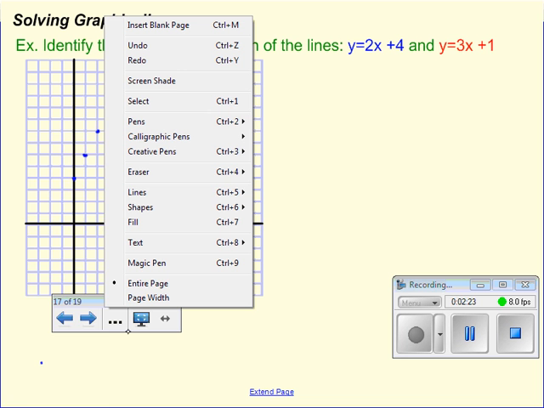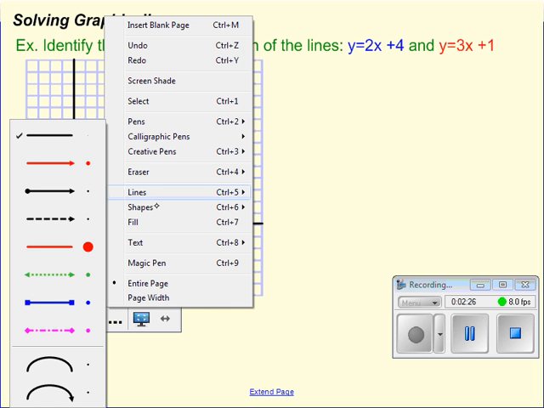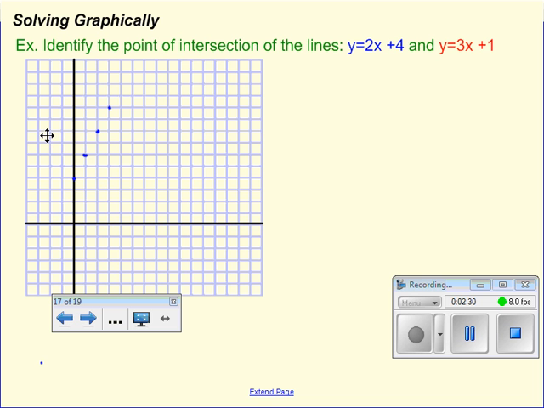So I'm going to use my line tool here, and go from here all the way through each of the points, like that. So that gives me one line. Now my red line has a different y-intercept. It's plus 1. I'm going to mark that off as my red dot. But my slope is now a rise of 3 and a run of 1.